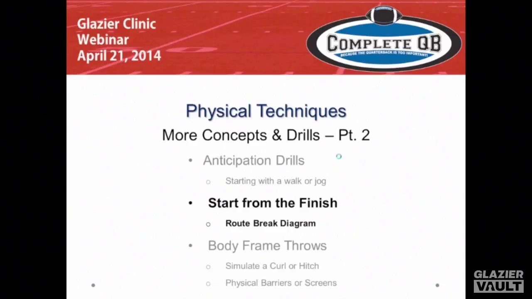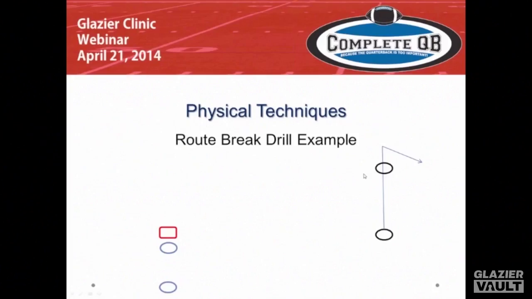So one of the ways that we deal with that, particularly in the off season, is something called the route break. And we've got a diagram here, and I'd like for you to use a little bit of imagination first. You see the red square, that's our center. The blue circle just behind him is obviously our quarterback. Out here to the right, on the same plane or the same level as that red square, is our number 1 receiver. He's going to run a comeback, and let's say this is a 16 back to 12 or an 18 back to 14 comeback, a deep comeback.